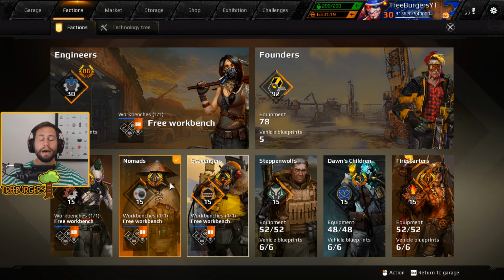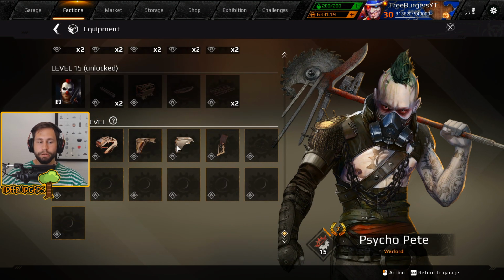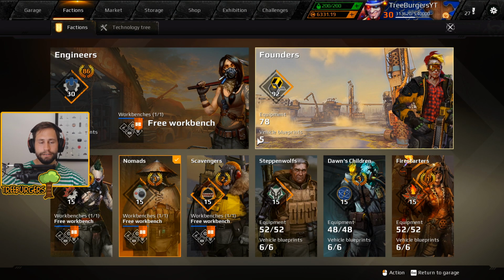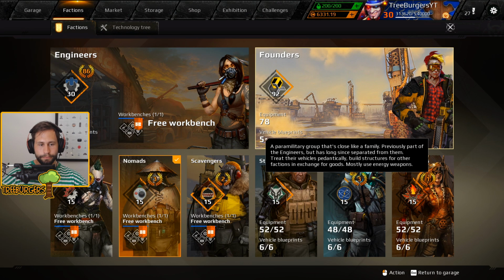If you want to get the new parts but you don't want to buy the pack, well, then you can prestige your Lunatics faction, because they have now gotten all of these new parts into the prestige levels as well, alongside the drive pack, so you can now get a lot of prestige parts from the Lunatics faction.